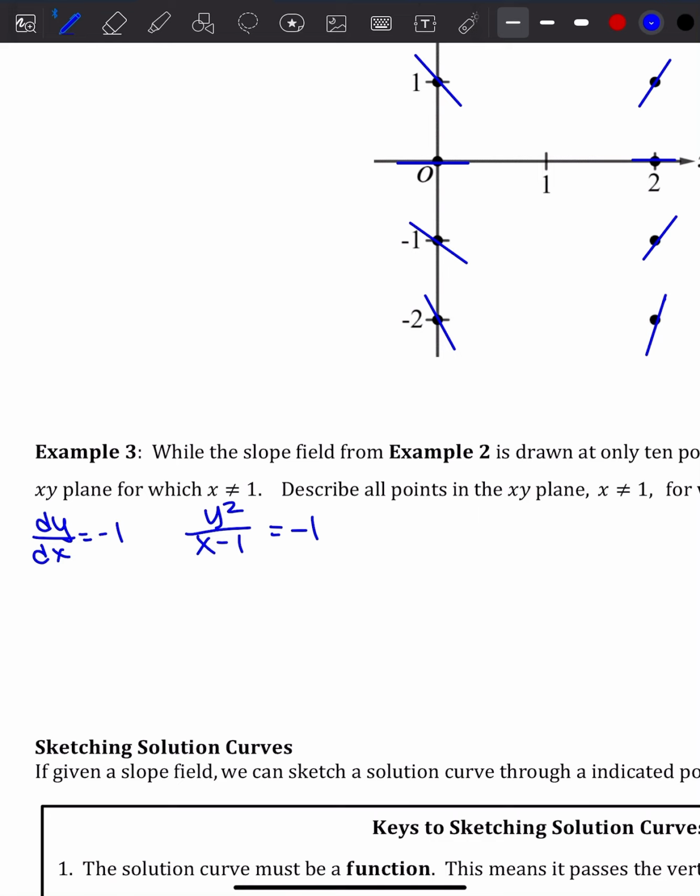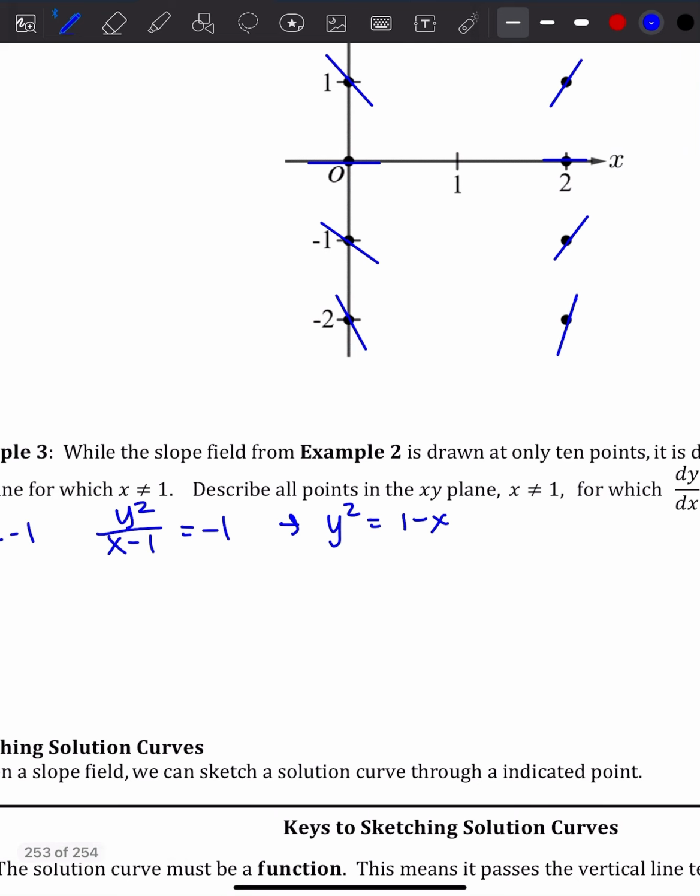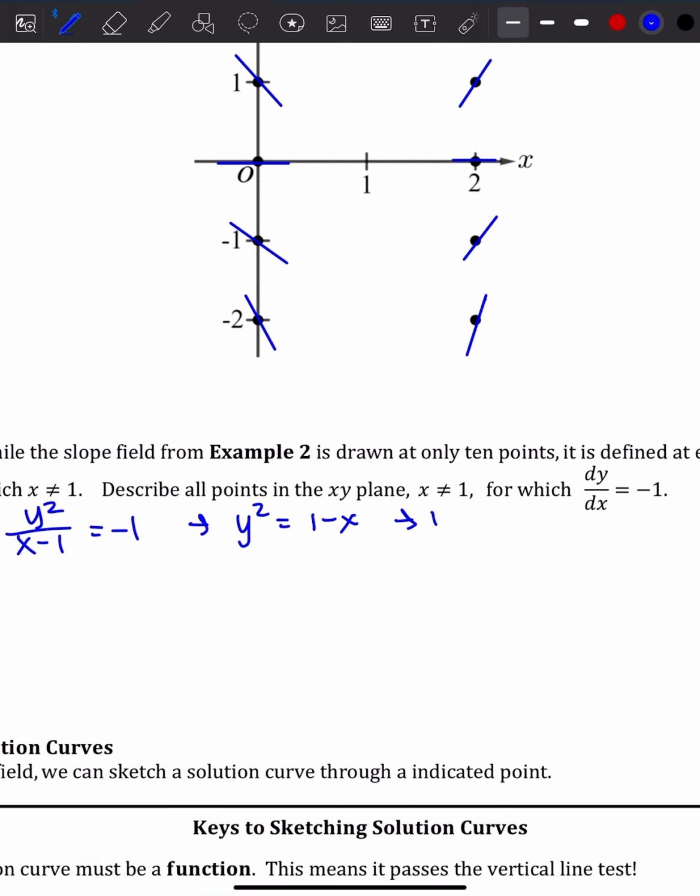So we want to go ahead and make it so it is not a fraction anymore. We're going to get y by itself. So we're going to go ahead and multiply both sides by x minus 1. So we have negative 1 times x minus 1. If we have negative 1 times x minus 1, it's going to go ahead and flip both the signs. So I have negative x plus 1. And then I can go ahead and flip those around to 1 minus x. I need to get rid of the squared now. So our squared is going to give us the square root of 1 minus x. But we do care about this plus or minus because the positive version and the negative version will make a difference.